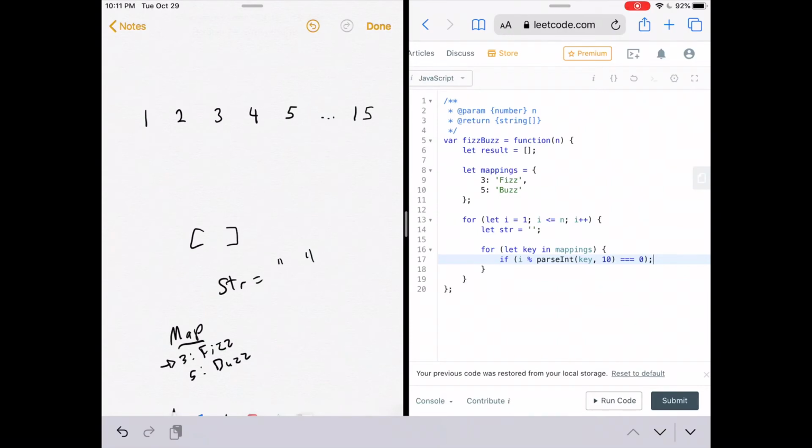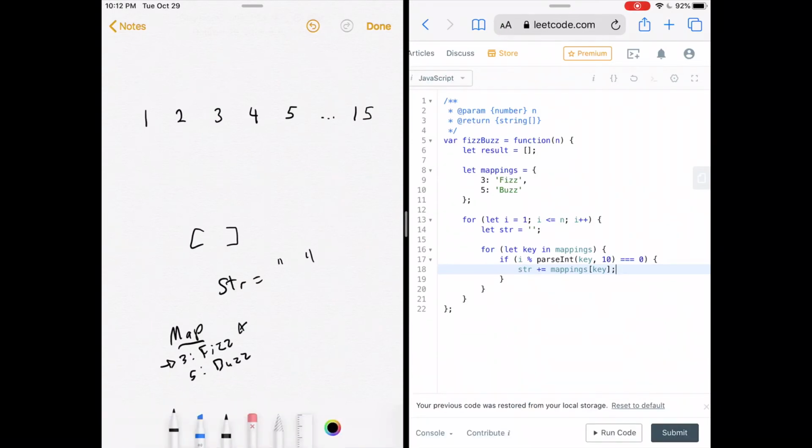So what this is saying is if i is evenly divisible by 3, then what do we do? We would add the value of that key to our string: mappings[key]. So let's say we're on the number 15 and we're seeing if it's evenly divisible by the number 3 in our map. If it is, now what we're going to do is add the value of it to our string. The value is Fizz. So right now, instead of our string being an empty string, it would be Fizz.